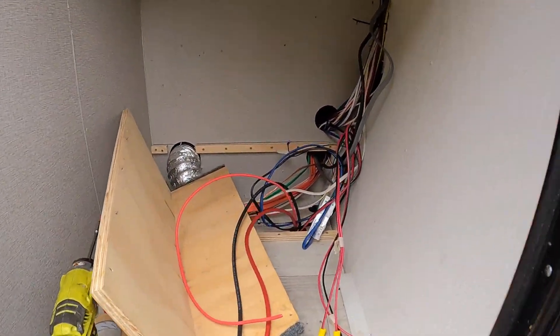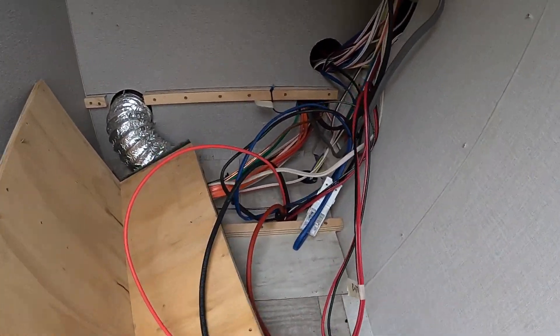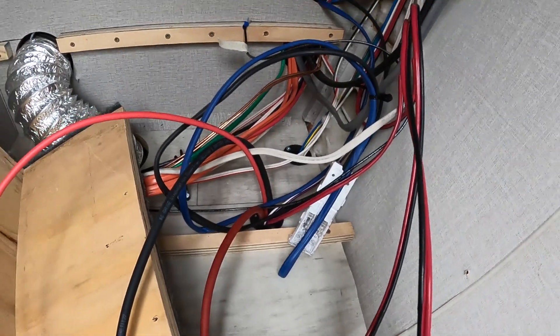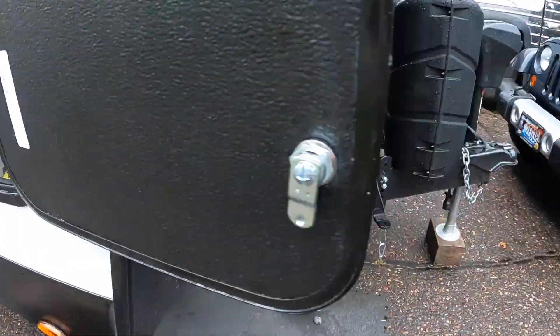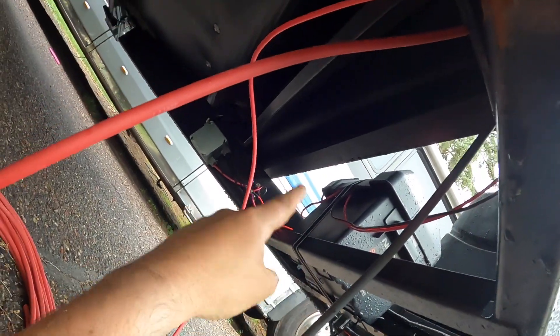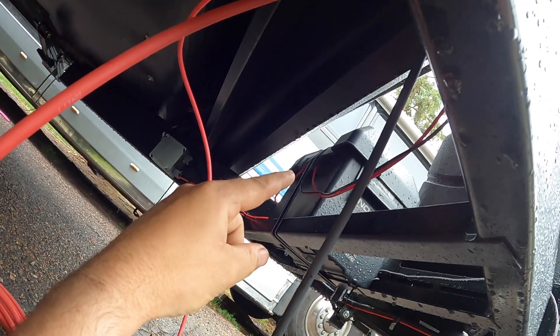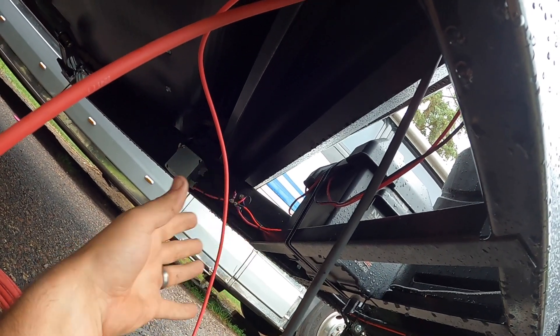Here's another update while we're working on this. This is the little platform we've got going in there, but we had to pull it out because we had to run a couple of lines down to the battery and for the trailer charging. You'll probably notice there's a little conduit there — Grand Design did a great job on this one. The conduit pops out right there and now we can make our connections to the battery. What I like to do is make the connections to the existing points. That way, if for any reason the system needs to come out, it can — we're not destroying anything or modifying it permanently in any way. It can always go back to the way it was.